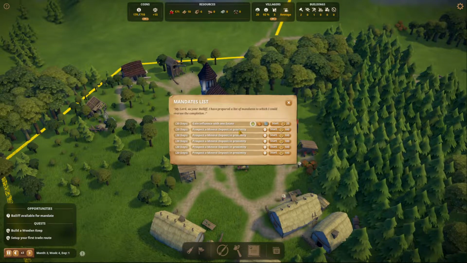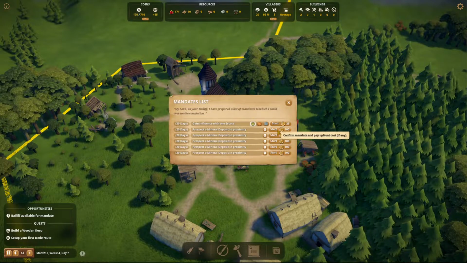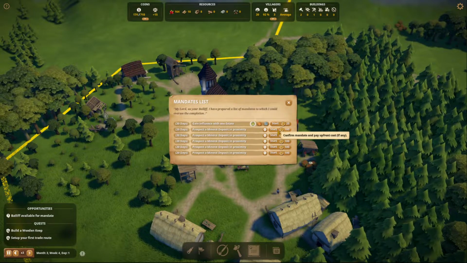Gain influence with one estate. Let's prospect a mine.